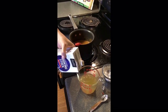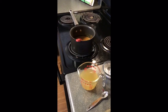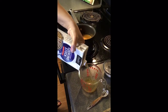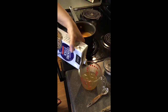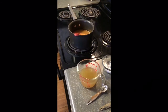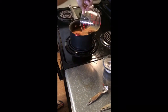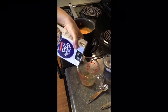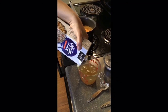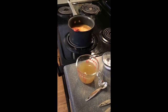And thank goodness I was counting out loud, because I almost thought, what cup am I on? Okay, so this is, oh, I need a little bit more. Okay, there we go. So this is cup number 2. Just made a little spill. Okay, let's check. Nope, a little bit more. Yep, here's 3. And 1 more. Okay, and I think, yep, just a little bit more. Okay, is number 4.